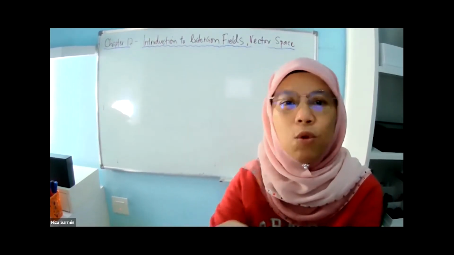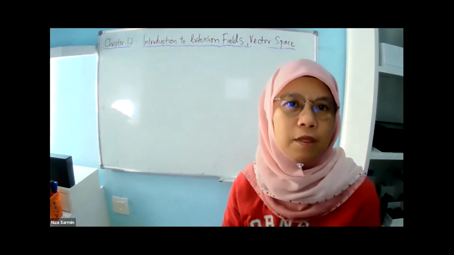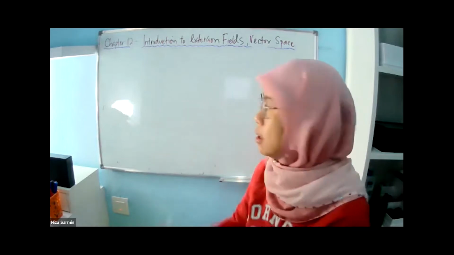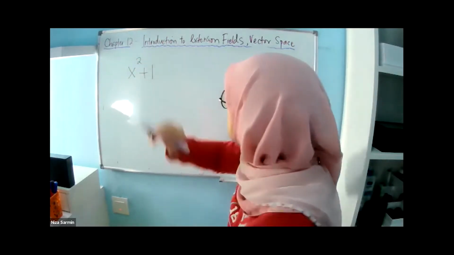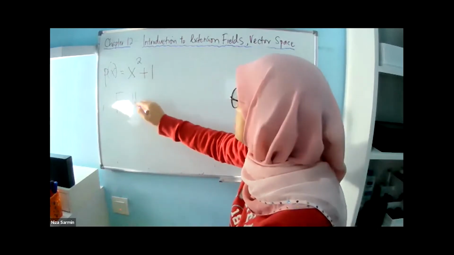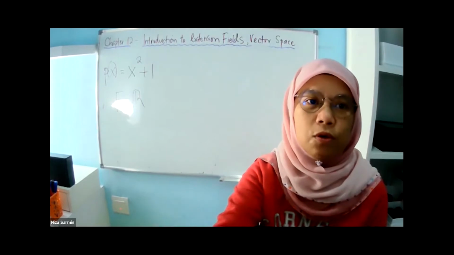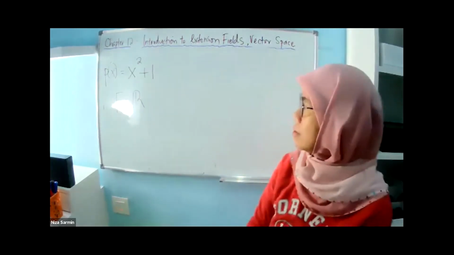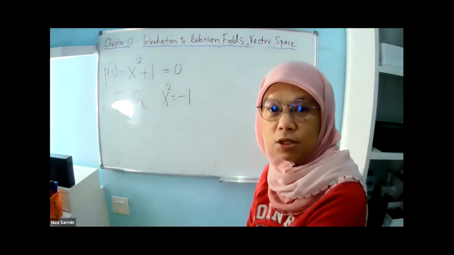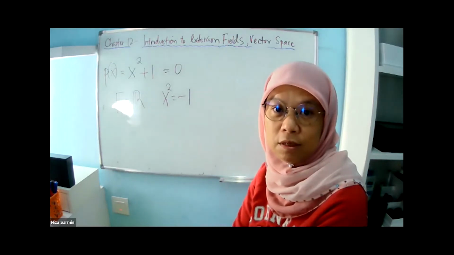Okay, what actually do we mean? Why do we need extension field? In a given field, sometimes we cannot solve a polynomial. We cannot find the zeros or the roots. As an example, if you have Px equal to this, and your field is R. Can you get the roots or the zeros? Why and why not? If you let this equal to zero, you will get x squared is negative one. There is no real number whose square is negative one, right? What is actually the root?